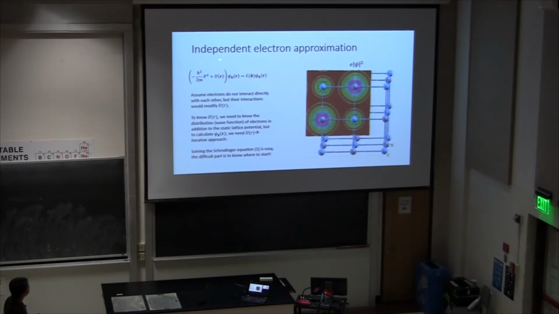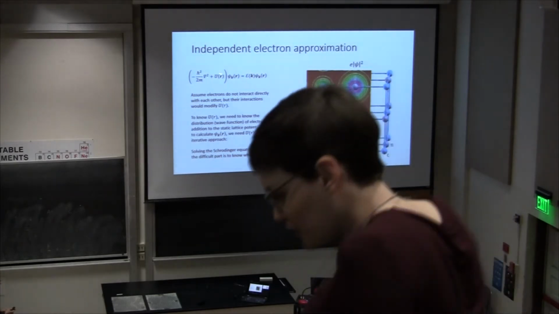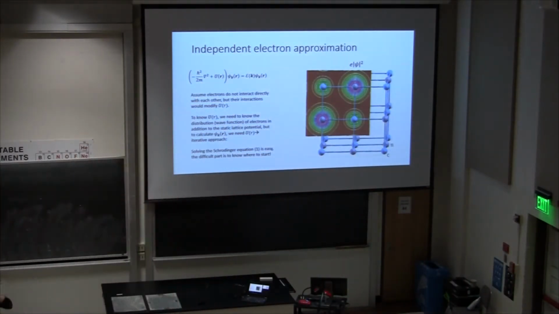It means that you assume that electrons do not interact directly with each other, but of course there is some interaction between electrons. The interaction is not just a direct electron-electron interaction. You can encode it in this potential, in the U that used to be only the periodic potential of your lattice. Now you can encode the interaction between electrons into this U, and this is what we call an independent electron approximation. You still assume that electrons do not interact directly, but of course the effect of that interaction is encoded in this U.